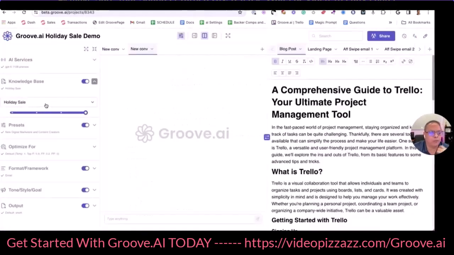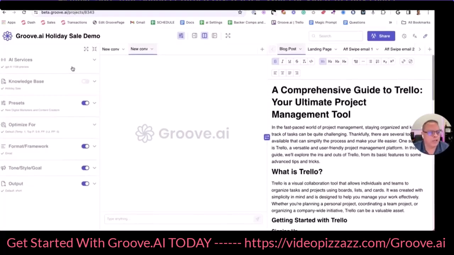We can now purpose our content towards our methodology. Imagine you watch 10 YouTube videos on what creates a good marketing funnel and then transpose that into this knowledge base and then added some of your information and asked it to repurpose it. It's going to repurpose things that you agree with because you don't always agree with all the information on the internet. So we're going to just shut off the knowledge base for now. We're not going to demonstrate that.